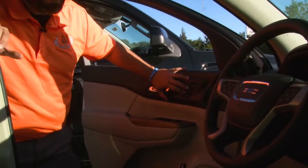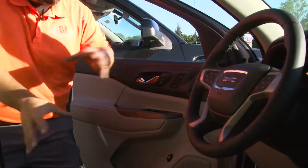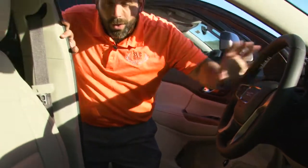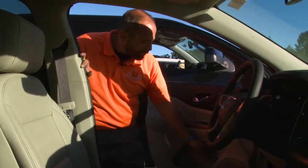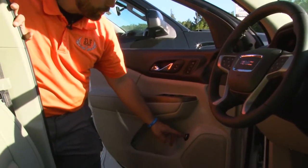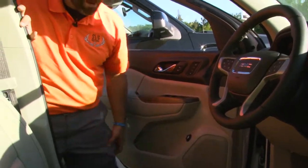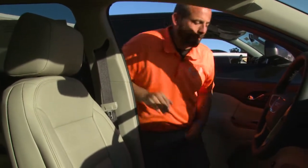Maybe you and the wife want it automatically, as long as you have the 2 separate keys and they're in there, the seat as well as the steering wheel are automatically gonna go to where you need them to be. Also down here on the door, and we'll see it in a few minutes when we open it, this is where the open and close for the rear liftgate is. Now, one of the really cool things about this Acadia is this. Yes, they did make it a little bit smaller by design, but you get on the inside, and it still feels as big as ever.